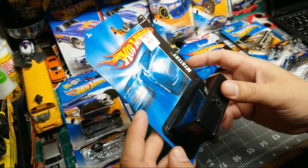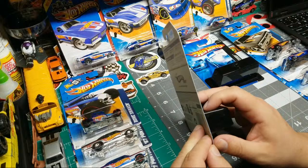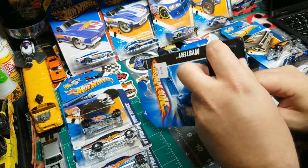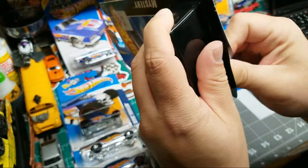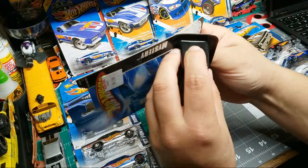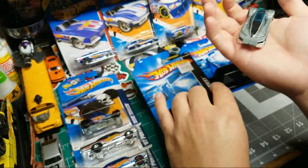I don't even want to open it, guys. You know, my luck, somebody had tampered with this thing and put like a piece of garbage in here. Nah, this came from a collector, so chances are it has not been tampered with. I'm not looking. I'm going to see this as you guys see it. No, George Adams says they put a lot of garbage in these mystery packs, just saying. Okay, so don't let your expectations get too high. Uh-huh. What is this?